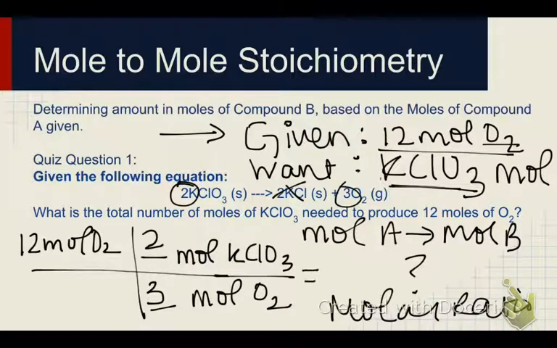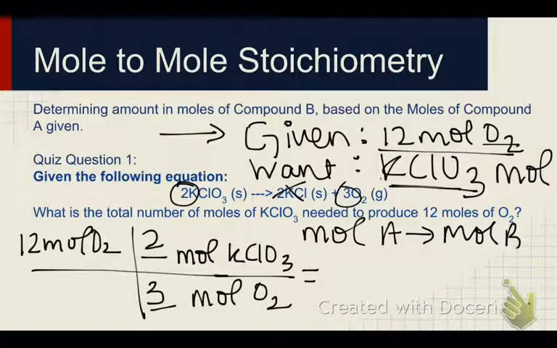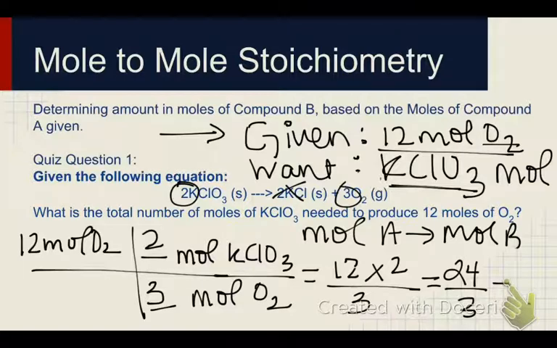Now, if you multiply it across, let me go ahead and erase this. You multiply it across, the math for this is just so. It's 12 times 2 over 3. So that would just be 24 over 3, which would just equal 8. Now remember, it's 8 moles, and it's 8 moles of what? That's right, KClO3. So make sure that you follow these steps one by one. Go ahead and pause if you need to, but I'm going to keep going.